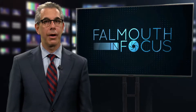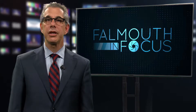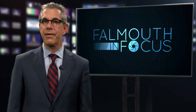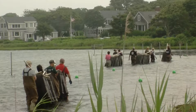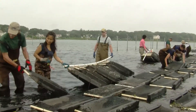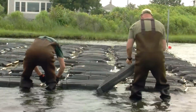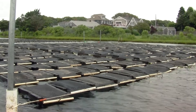Thanks to Jeff Wyman for that informative report. Improving the water quality in Little Pond has been a challenge that the town of Falmouth has been addressing using various strategies during the past several years. Placing shellfish in the pond has proven to be a successful method. We're placing shellfish in Little Pond, located on the other side of Bristol Beach, because we want to improve the water quality, which we've already done over the last number of years through the use of shellfish.